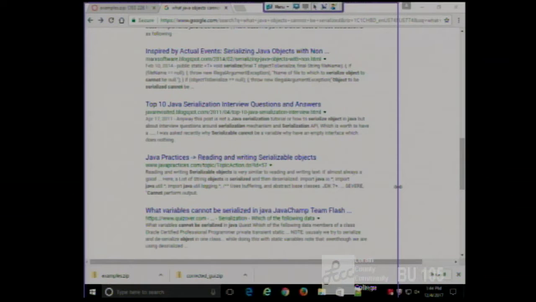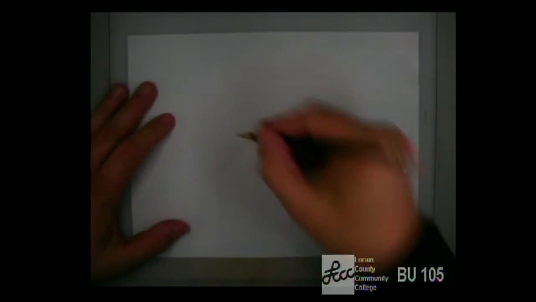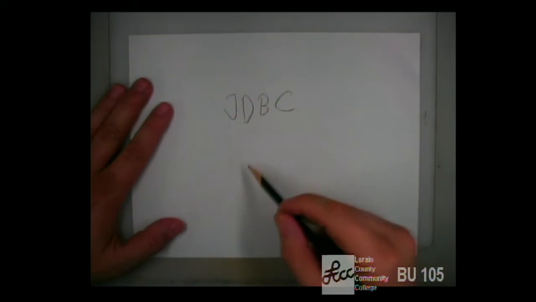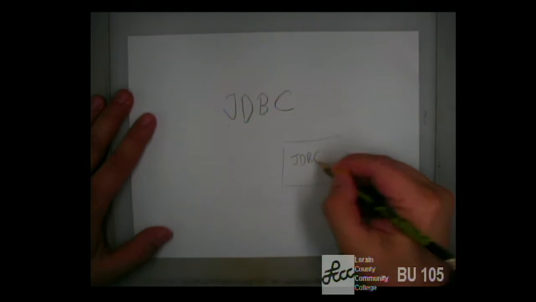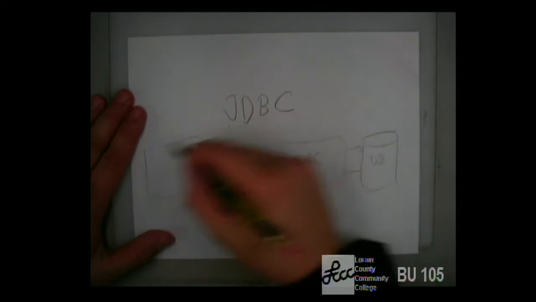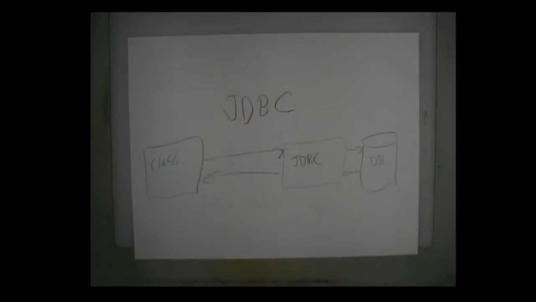Now, with relational databases, there is a framework called JDBC. That stands for Java Database Connectivity. What you can think of that is almost like that output stream. The JDBC classes control output and input from the database. So if I have a class that wants to write to the database, I don't directly access the database. I make calls to the JDBC classes, and they manage the database for me. All right? Sometimes within a class, you have to map it to a database table or series of tables.